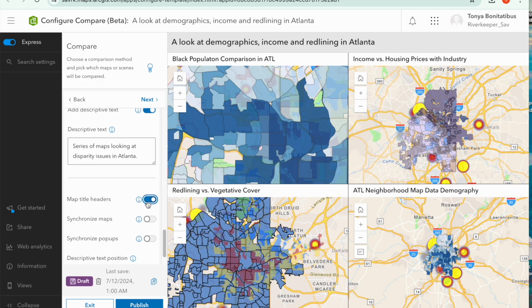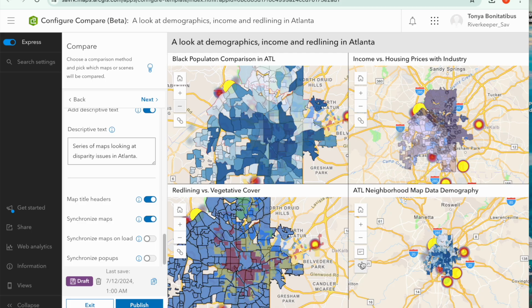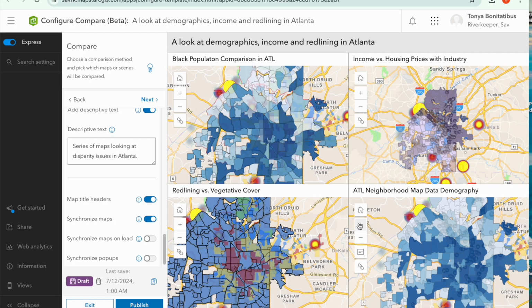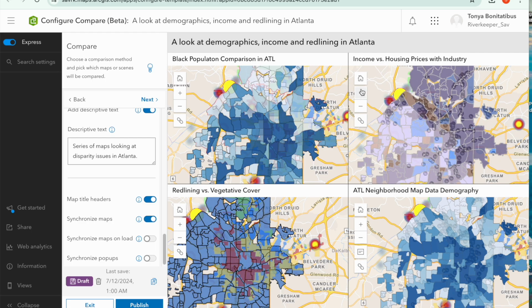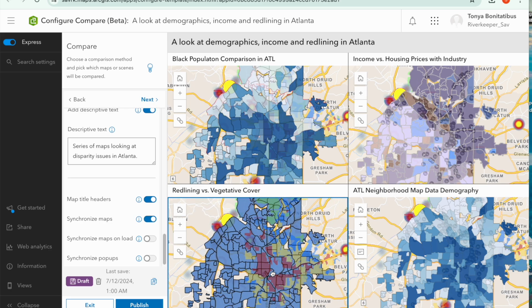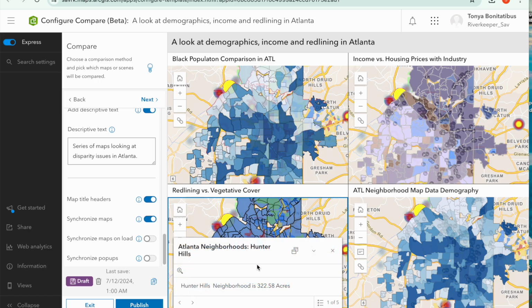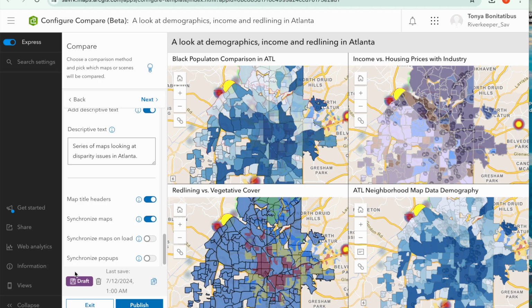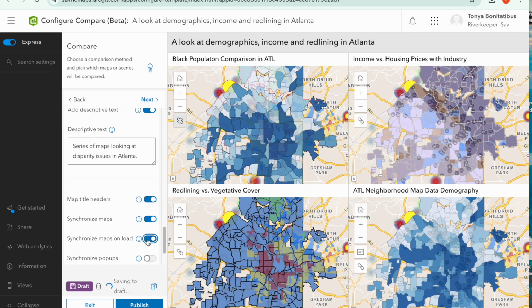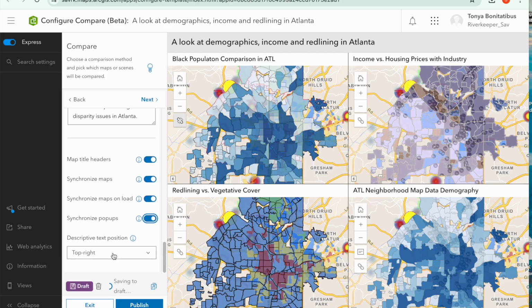I want to synchronize the maps so that they are the same size when people log in, synchronize the maps on the load and the pop-ups.